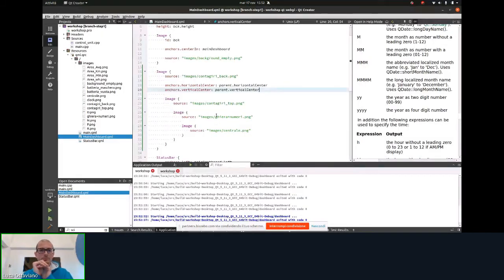Okay, so first of all, I position the top element. So actually, the element at the bottom of the stack, and positioning the element at the bottom of the stack will position also all the children.